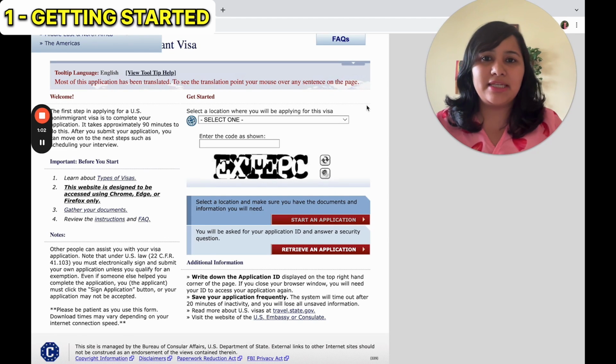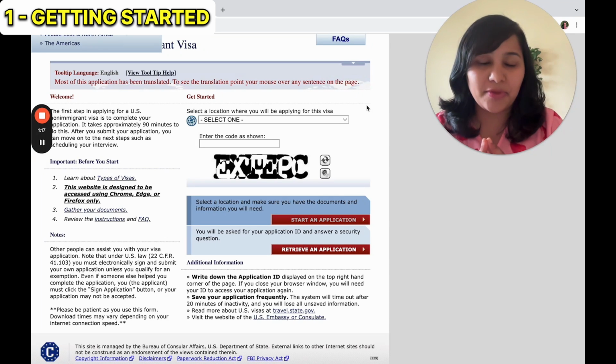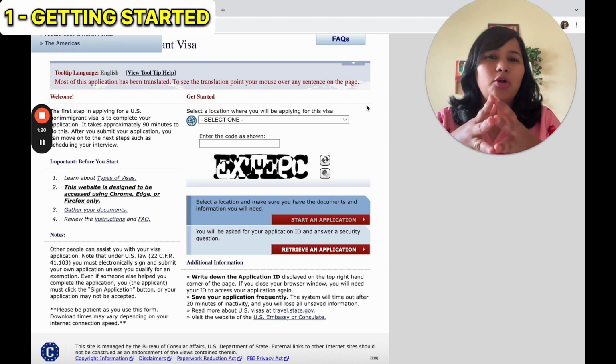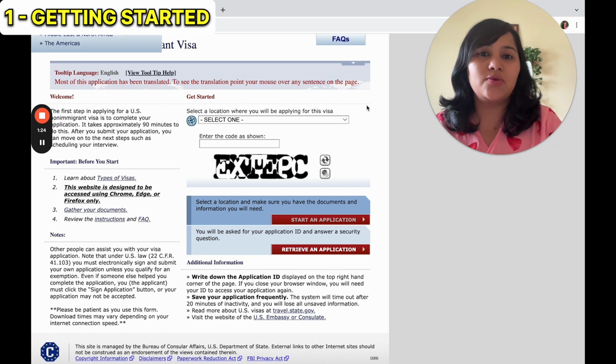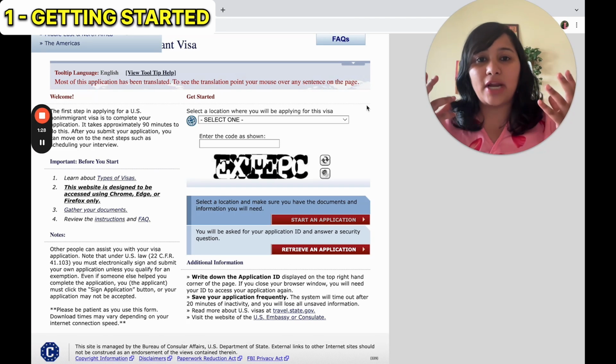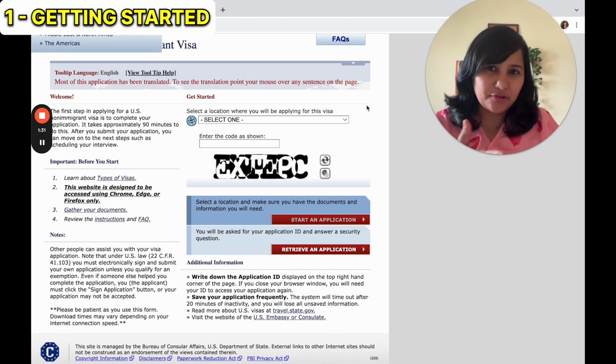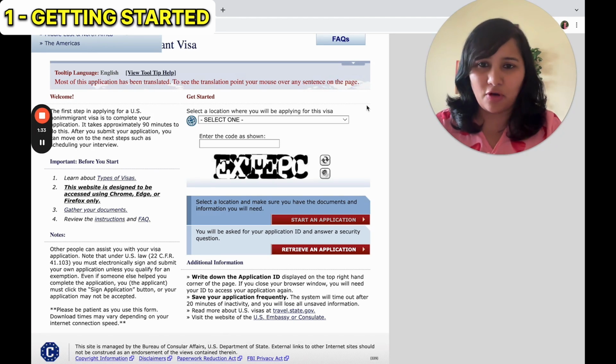US embassies are located in multiple locations. Even within a country, there are multiple embassies available. For example, in India, we have 5 embassies which are available. In this particular tab, you need to select the exact location from which you're going to be doing the visa application. Now, at this point of time, you might not know where the interview is going to be. So it is completely okay to select a tentative location when you start the application. And your actual visa interview can be in a different location from what you have selected in the form.